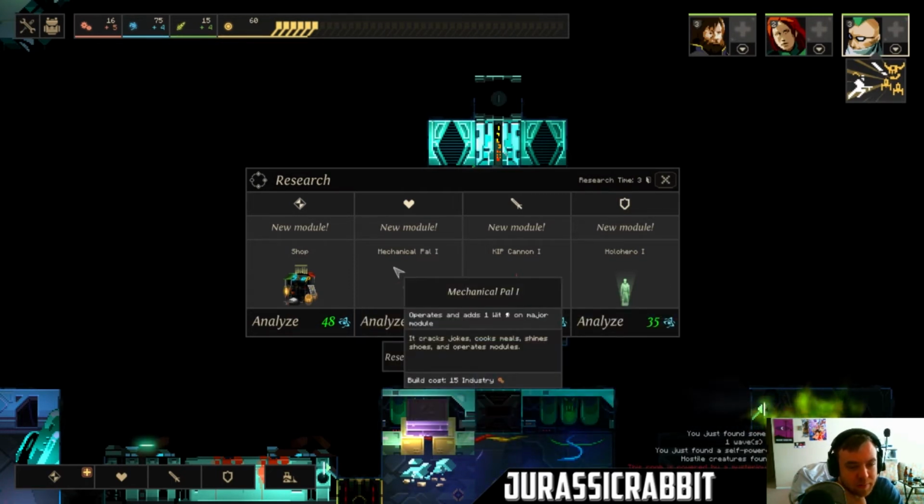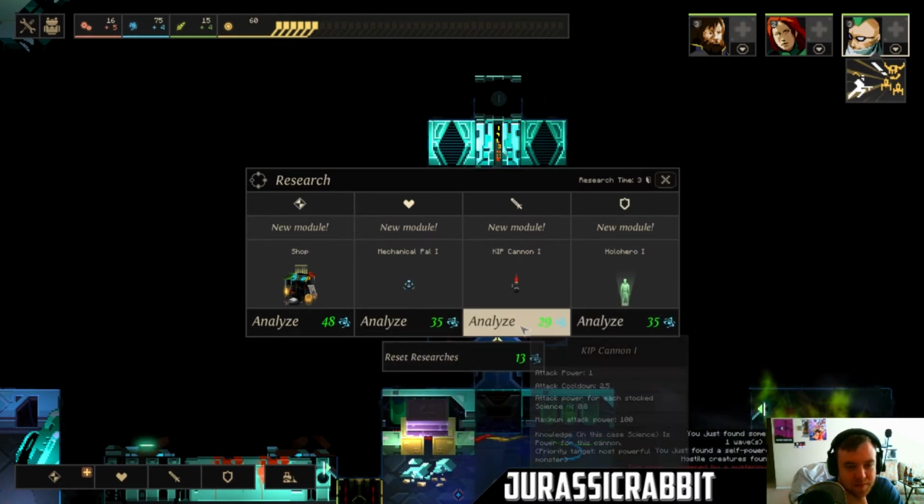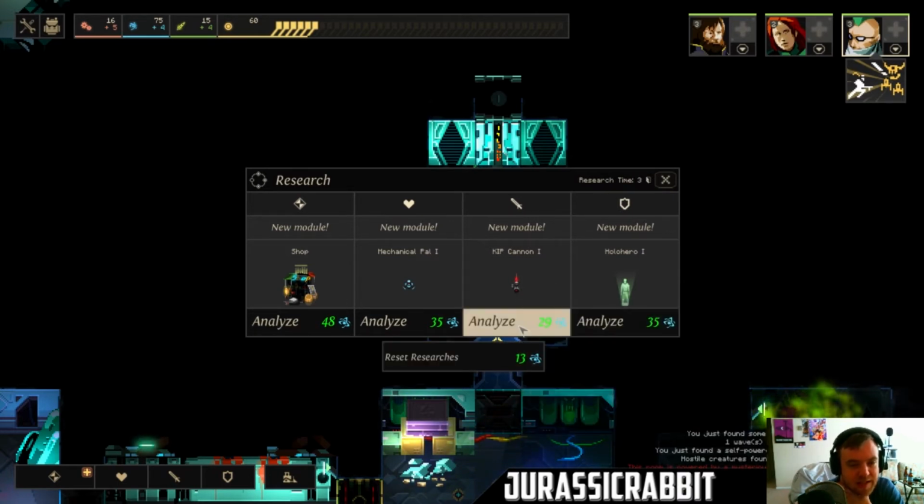Mechanical pal operates and adds one wit on major mod. What's wit do? It cracks jokes. Blah, blah, blah. Kip cannon. Knowledge, in this case science, is power for this cannon. Priority target, most powerful monster. That's cool. Attack power is increased for each stock science. I'm gonna take that because we have a lot of science.